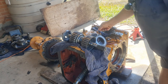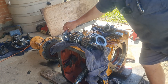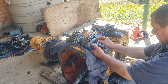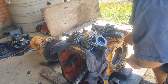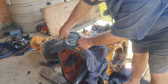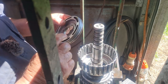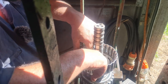So we've got this piece of the puzzle all cleaned up and ready to reassemble. Here's the piston. Seals and everything look fine, so happy to leave them run. Just so you can see, piston goes in. That's it. Done. Not a lot of difference between assembly and disassembly on these, except you're going the other way.